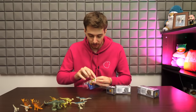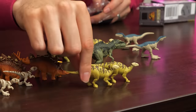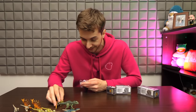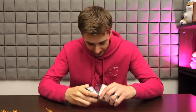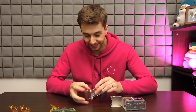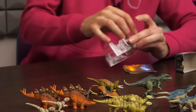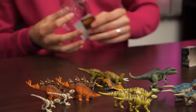Oh yes, another Iguanodon. Baryonyx for the collection. Actually, you know what? It looks really cool. If anything looks good when you get duplicates, it's hadrosaurs. It's a shame that we've got three of the same ones. Right, we got one left. What will it be? I'm hoping it's another Iguanodon. Come on, baby. Oh, no, it is a duplicate of another one. It's a Pteranodon and a Triceratops. I wouldn't even care. I bought this all from the same place.